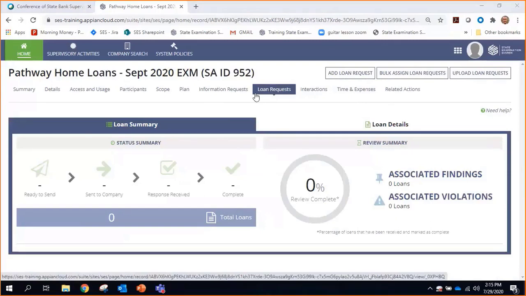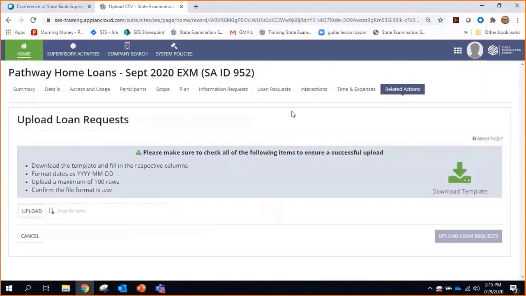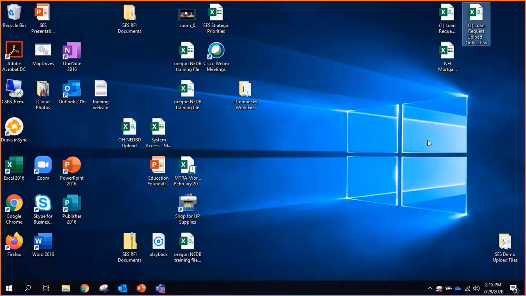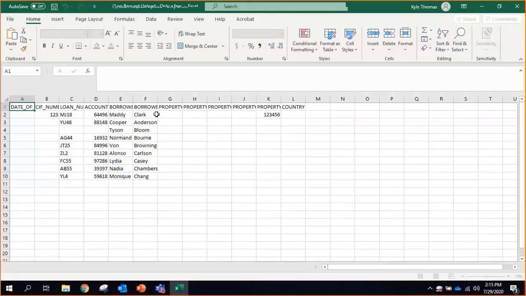The first step in the process is to get our loan requests into the system. To do that, you click on Upload Loan Request, and here we provide you a template. This template makes sure that you're uploading loan requests into the system in the format that SES is expecting. I've already done this in true cooking show form, and I've got my request for 10 loans prepared.